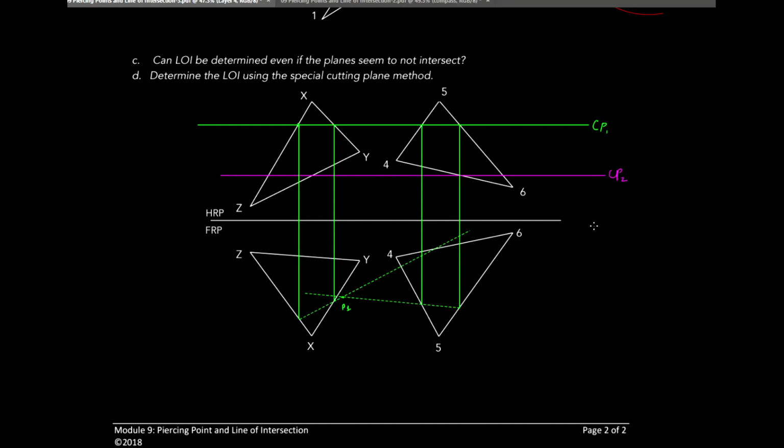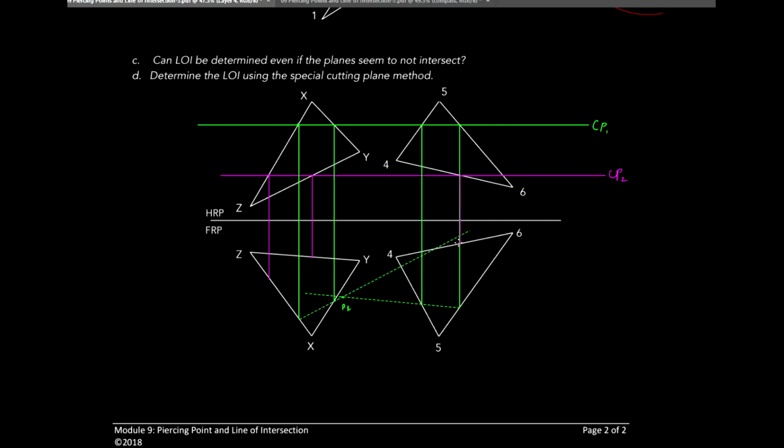Now let's do cutting plane 2. If I bring this down, this is XZ again. So bring it down to XZ. Then this is ZY. So ZY is here. Next is this, 4-6.